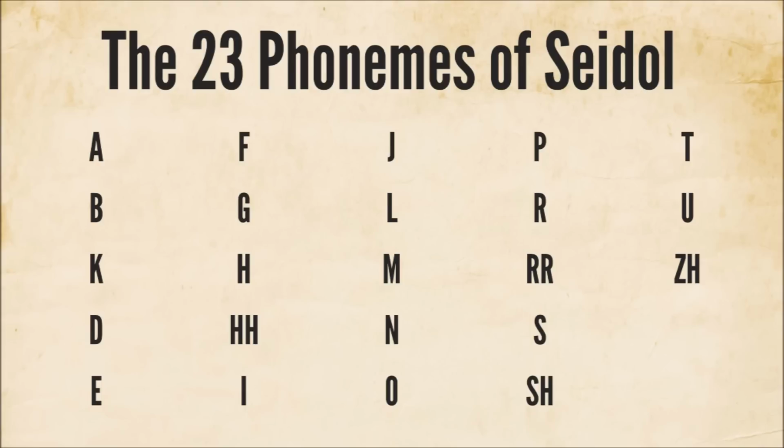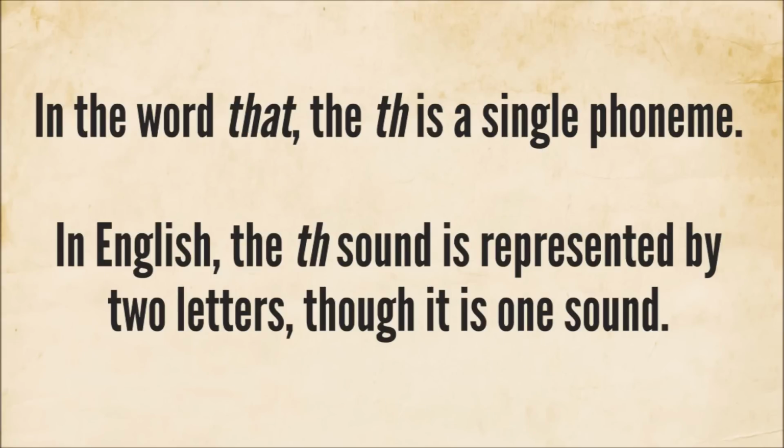And I try to make these as absolutely simple as possible. They're kind of in alphabetical order to the Roman alphabet that a lot of us use, but you'll notice that a lot of them are missing. Again, these are not necessarily letters. Of course, these are being represented by letters, but these are the sounds that are going to be possible in our language. For example, in English, we have the phoneme that's written th, like in the word that. It makes a th sound. And that phoneme in English is represented by two letters, but it makes one sound. So similarly, the letter H makes the h sound, and it's represented by just one letter. But the letters and phonemes are independent of each other.